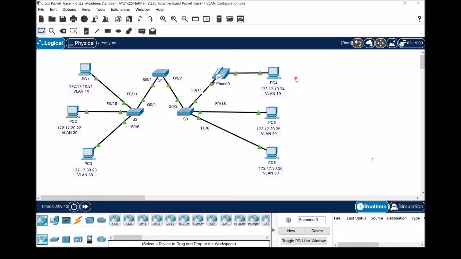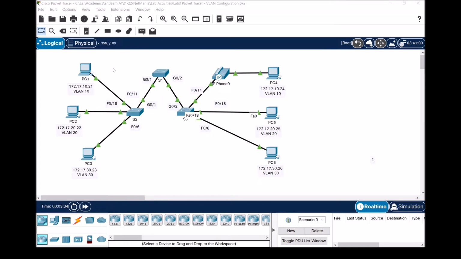Remember, we can also have a voice VLAN for quality of service, specialized for IP phones, or anything that has something to do with the transfer of voice information. So these would be the configurations we'll be doing.